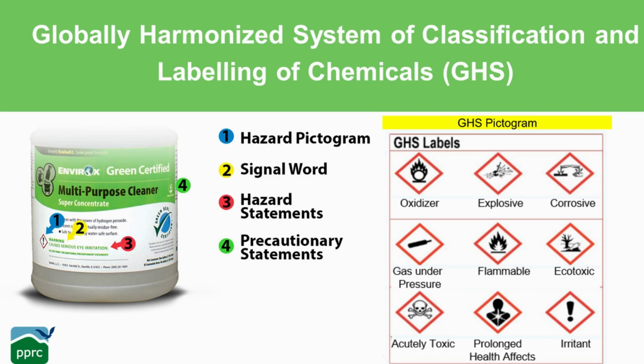Another way to identify hazards in products is knowing the Globally Harmonized System of Classification and Labeling of Chemicals, also known as GHS for short. GHS provides pictograms indicating certain hazards. Not all product labels will contain a full list of all the ingredients, but all will have a signal word if it's applicable. Some labels may have precautionary statements in addition to signal words, and some may use GHS pictograms. For business owners and consumers as well, a product safety data sheet, SDS, which can almost always be found online, is another resource for understanding hazards of certain products.